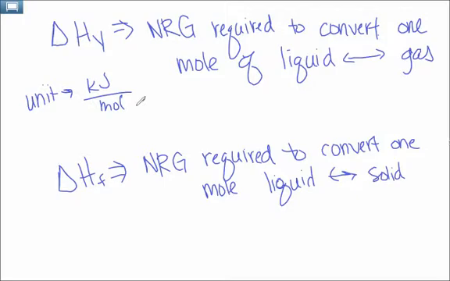And so we use conversion factors where you would convert moles into kilojoules using a railroad track. They might even give you grams, so the first thing you have to do is convert grams to moles, and then you can use delta HV or delta HF to convert to kilojoules. I will give you any of the vaporization and fusion values that you need. That changes based on what substance you're dealing with, and they're constants. So I'll give you those, whatever you need. You just have to be able to use it correctly.